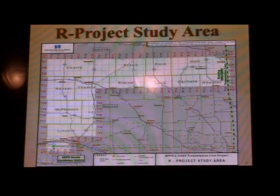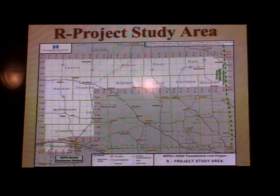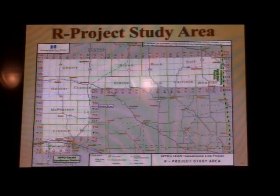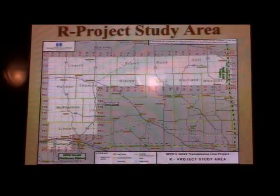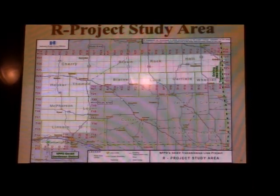We started with the study area development. The study area is a little over 7,000 square miles in area. It stretches roughly 90 miles from Gerald Gentleman Station up to this southern Charter County area, and about 155 miles west to east. The width of the study area is 42 miles, and then down around Gerald Gentleman Station is 21 miles, and then on the east-west section is 30 miles.